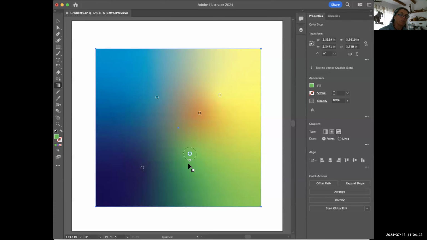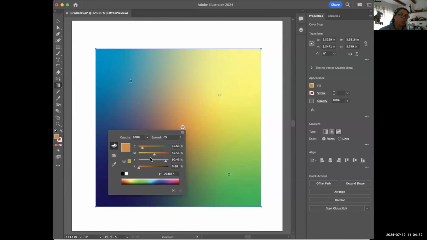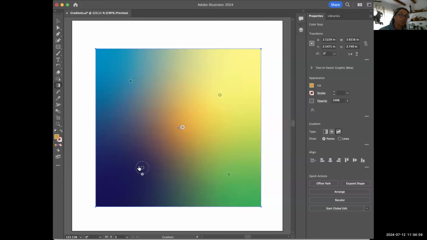So that changes the relationship between all of the colors. Move it out of the way. I want a bit more of this one, which is kind of hiding, so I'm going to move the green one out of the way. All right, so there we go. That's what we're doing here. We're making literally a freeform gradient.